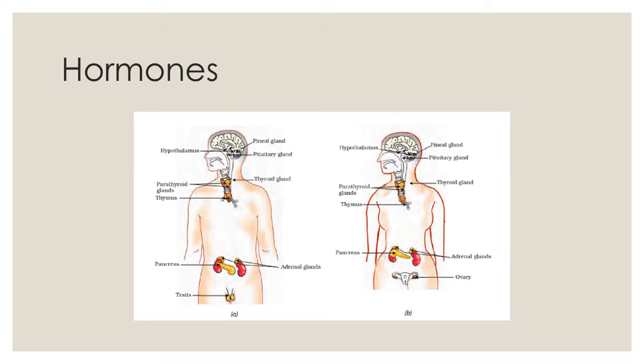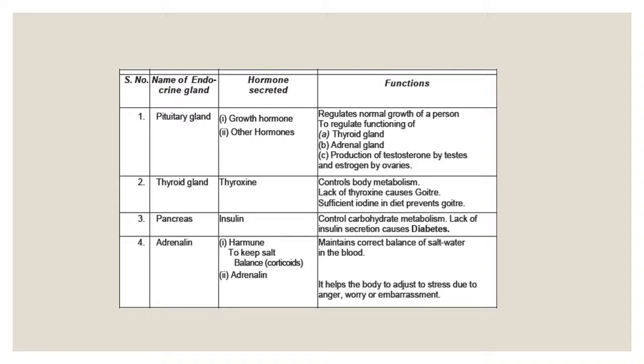These are the list of hormones which are present in the human male and the female body. Go through that. The pineal gland, pituitary, and the hypothalamus, which controls the body temperature. Also, parathyroid, thymus, thyroid, pancreas, ovary, testes, adrenal glands. The major endocrine glands that are there in your syllabus are pituitary gland, thyroid, pancreas, and adrenal.